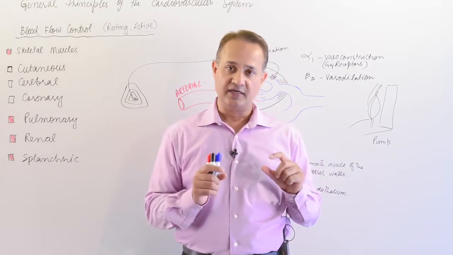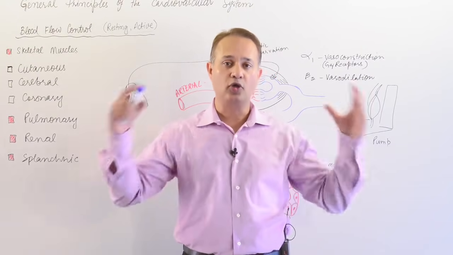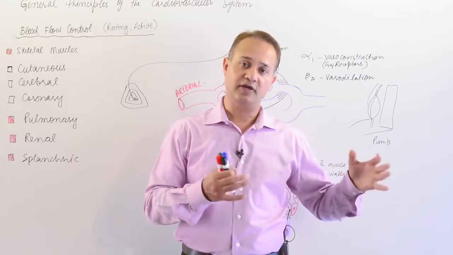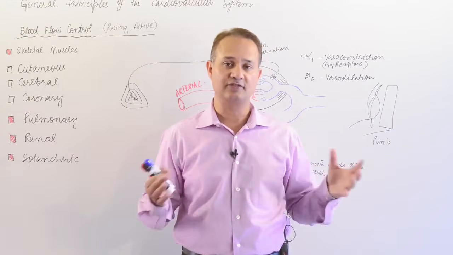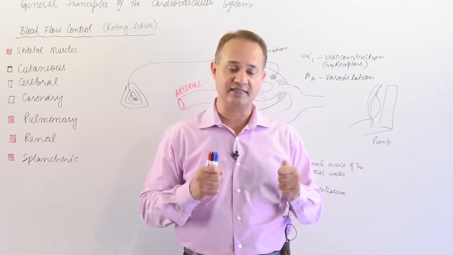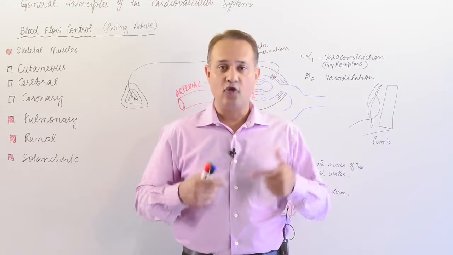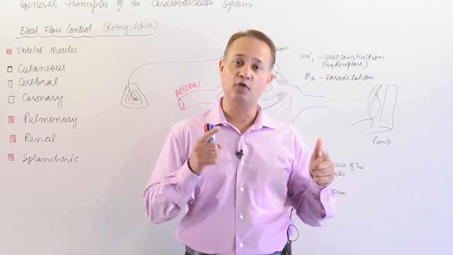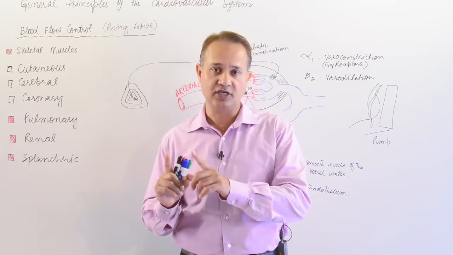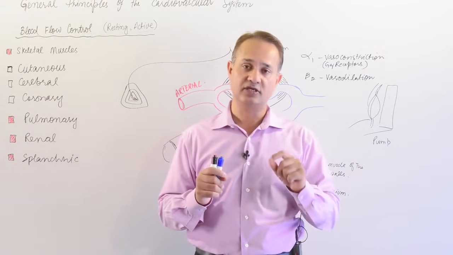Muscles during rest have extrinsic control for their blood flow. That means overall global blood flow controlling mechanisms will control the blood flow to the muscles. So they are participants with the rest of the body. But as soon as muscles become active, as soon as we start doing exercises, then the muscles need to have their own blood flow so that they can receive the blood for their activity. So in that case, the blood flow will become autoregulation or intrinsic. So at rest, extrinsic, and during the exercise, the blood flow of a skeletal muscle is intrinsic or autoregulation.